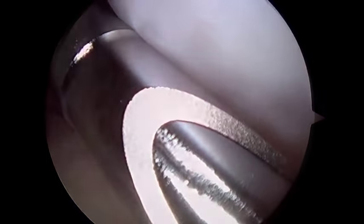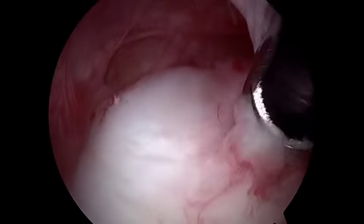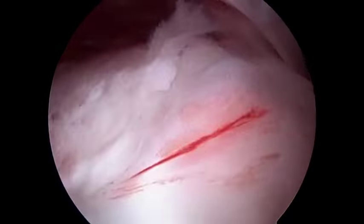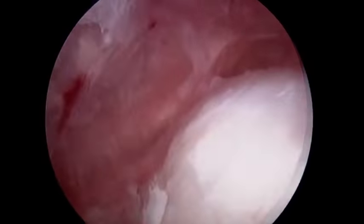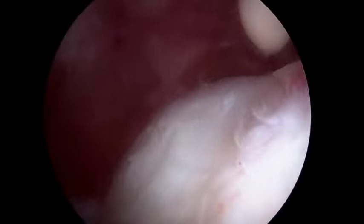So now we're going to go on the top side and take a look at the rotator cuff in the subacromial space. Okay, so now we're on the top side of the rotator cuff. And here's the superior part of the cuff. A lot of scar tissue from just the adhesions and previous surgery. And we're going to trim some of these adhesions and scar tissue out with this motorized shaver. So the rotator cuff is below us here with the white, and that looks pretty good.